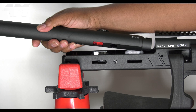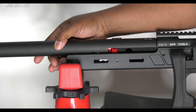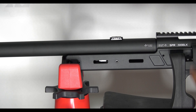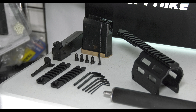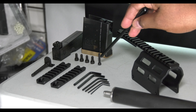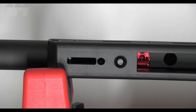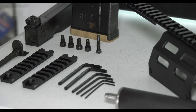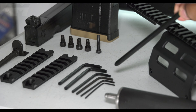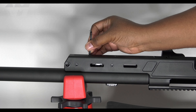To insert the barrel, you see this L-shaped thing right here — that needs to be pointing upwards, so you do it like that and then turn so that your TDC hop-up system is also facing upwards. Then grab the longest screw from your accessories pack and pop that screw in right here. Everything you need to put this bad boy together is supplied, so get the right allen key size and get this screw in.